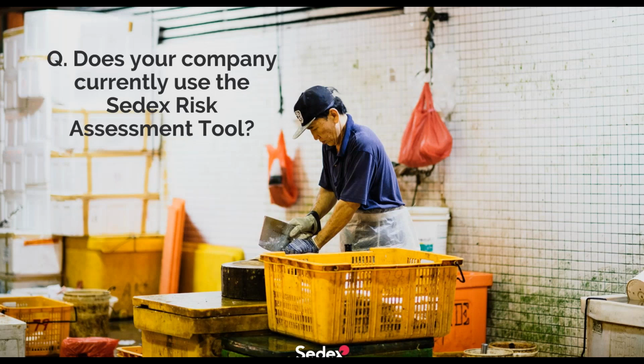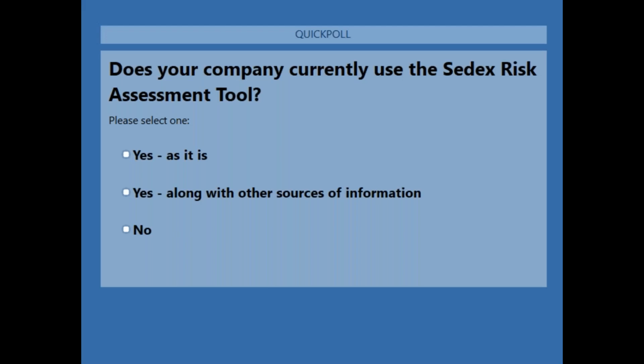This is something that I've not tried before, so hopefully this will work. We thought it would be interesting to know from those who are listening whether or not your company currently uses the SEDEX risk assessment tool. So I'm going to launch a poll. If you can answer: yes, we use it as it is, or yes, we use it along with other sources of information, or no. We just thought it would be good to know who our audience is, really.